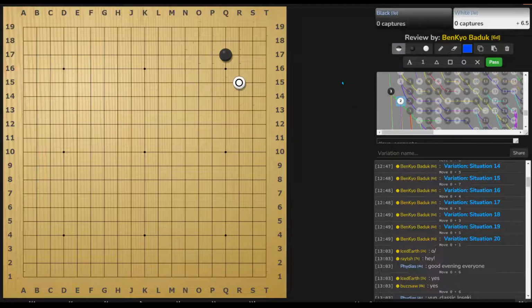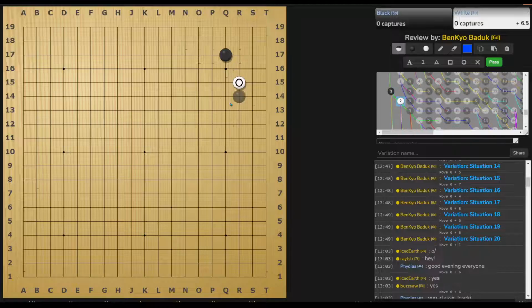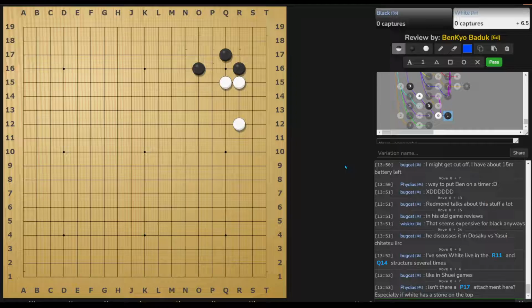So it started like this, and then later black kicks and tenukis. Or it could have been kick and here, and then normally white would extend farther, but okay. That's why the situation is actually like this. Yeah. So what can white do next? These are all situations that should come up in any of your games, regardless of your level. Okay, we have P17 as one idea. What else?